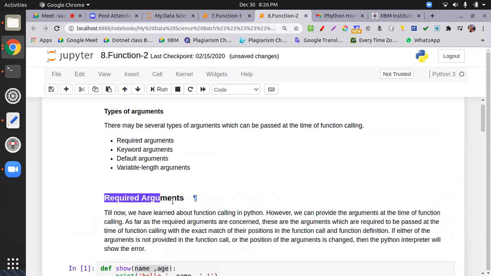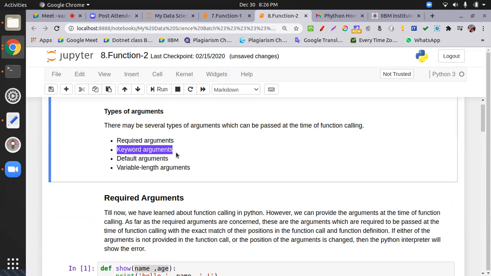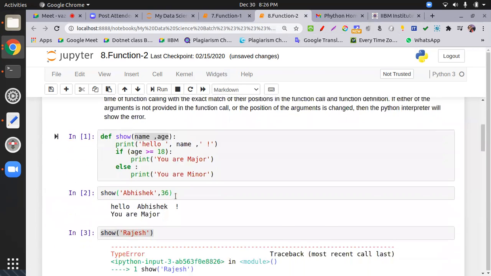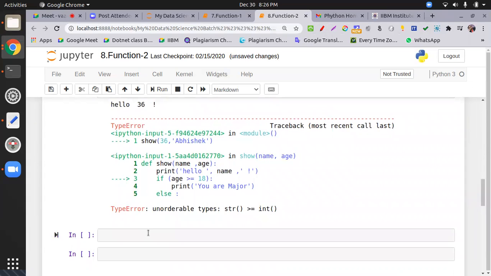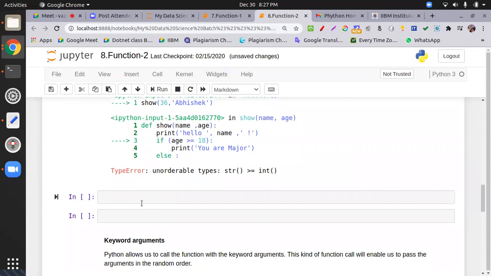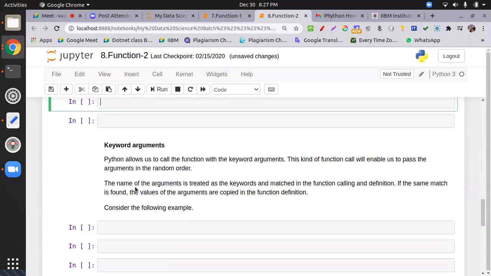Required parameter required. Okay. To overcome this problem, I have the keyword argument. Very good features are there. Sometimes we don't know the order of parameters. Just like we have two, no problem. But some library functions have many more parameters. So that problem is solved in keyword argument. How is it solved in keyword argument?